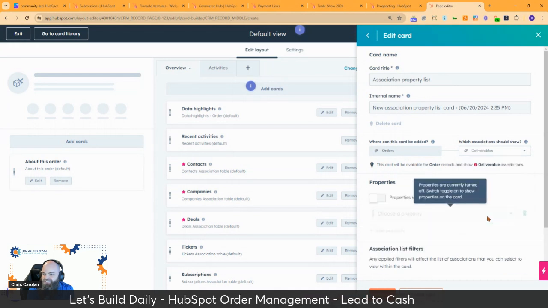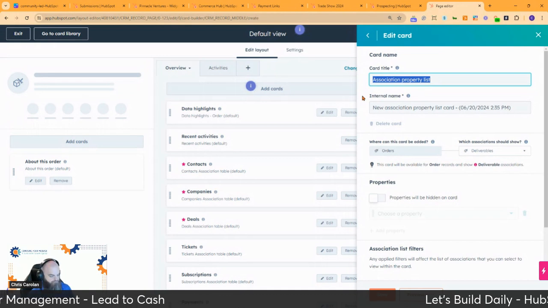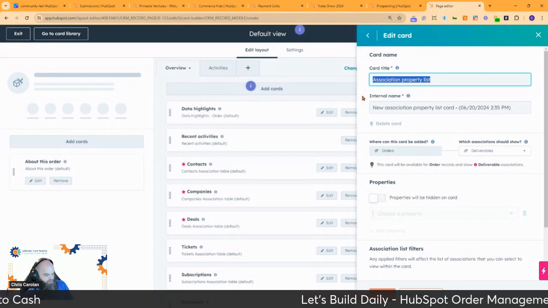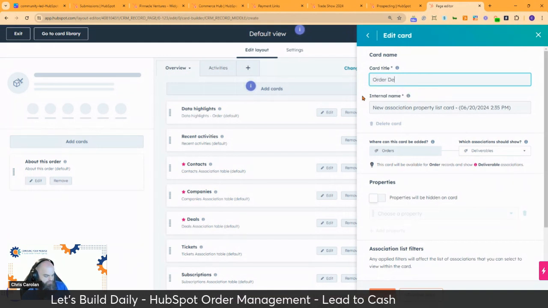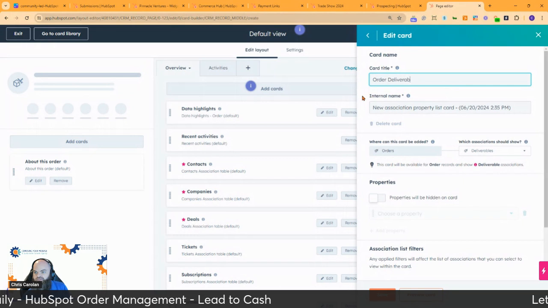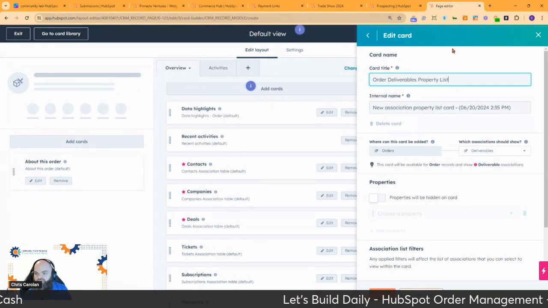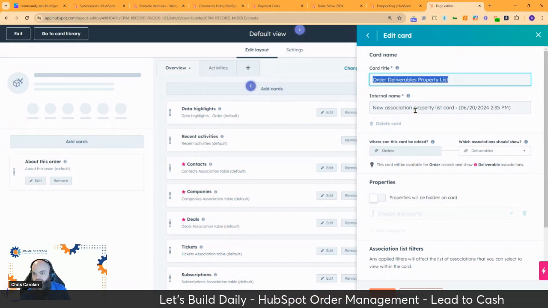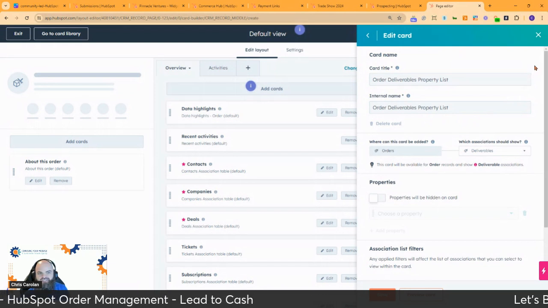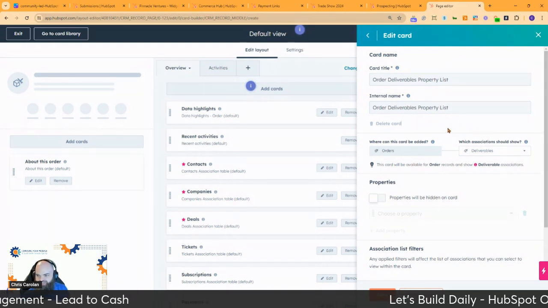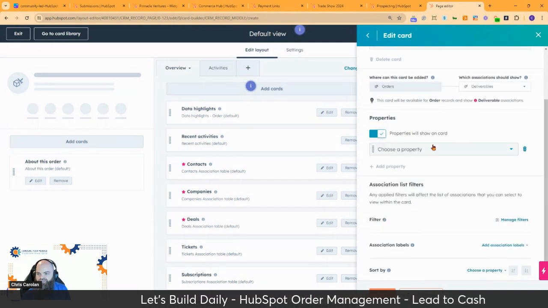We'll say deliverables. And we'll say order deliverables property list. If anybody out there is very interested in making this happen in their portal, I would love to help you think through how you might get this done and how it fits in with your normal order management processes.